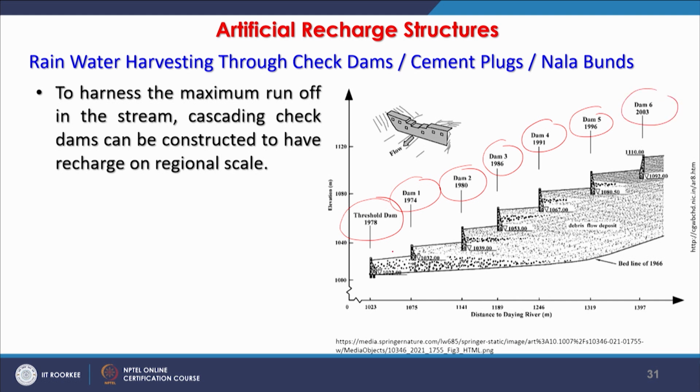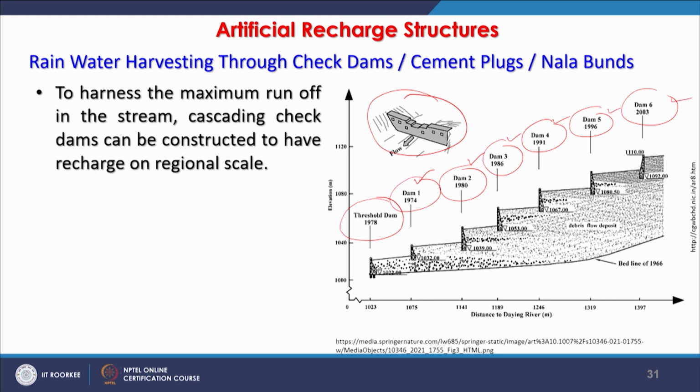So, when the first dam was constructed, it was realized that this area can really recharge the groundwater regime. The cross section is also shown here: simple design, maximum benefits with minimum investment. And once people realized that even this threshold dam, constructed in 1978, started providing benefits in the downstream area, then successively, after almost 5 or 6 years, new dams started coming.